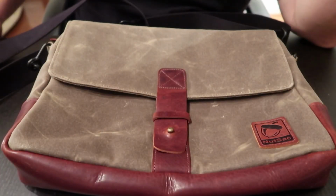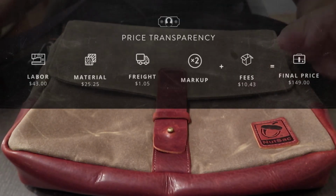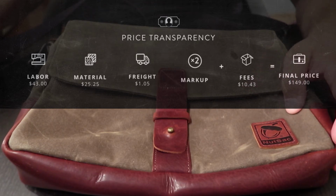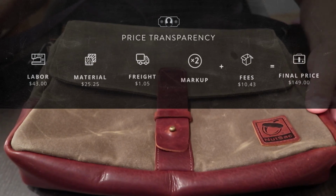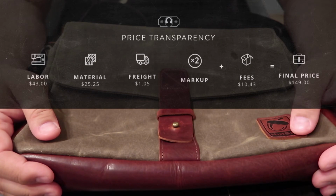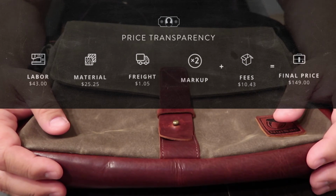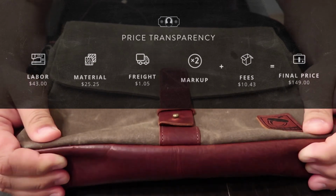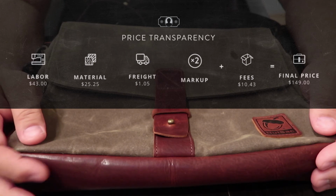The one other thing I wanted to point out about Nutsac is the price transparency that they have, and essentially they lay it out in plain text. They're not hiding anything, and the savings essentially comes down to the consumer. So they're really only charging labor, material for the bag, any freight charges, and just a little markup. As a company, you have to have some markup and shipping fees, and then at the end of the day, the final price is what the consumer pays. So there isn't any crazy markup, which makes Nutsac that much more wonderful.